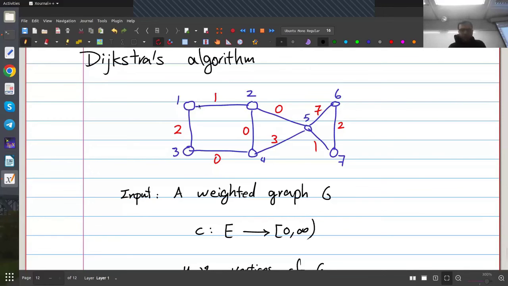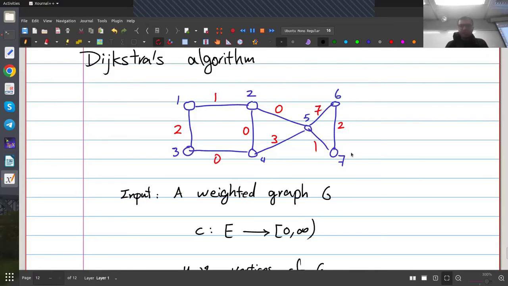Well, I can do this, right? I can pay a cost of 1 to go to 2, then pay a cost of 0 to go to 5, and then pay a cost of 1 to go to 7. So the distance, it seems, is 2 if I don't have any better path. Okay. And then what is the distance of 1 and 6? What is the minimum cost of getting to vertex 6 if I start at vertex 1? Again, you can probably figure out that this is the best path, so it's 4.